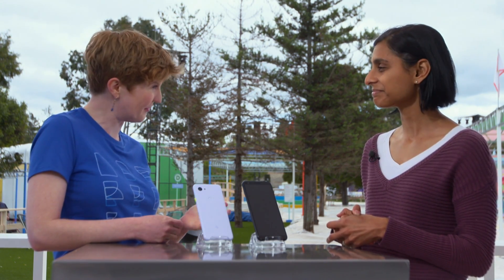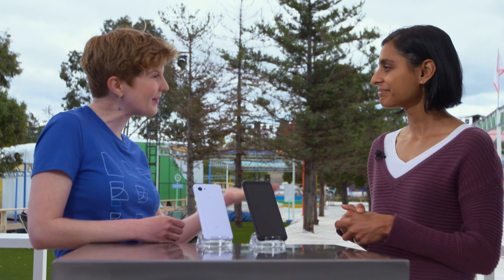The more affordable Pixel device at $399. I am personally very excited to see a new phone come out with a headphone jack and a great camera. We debated on the headphone jack, but we really felt that consumers at this price point really needed flexibility, and that's what the headphone jack gives you.